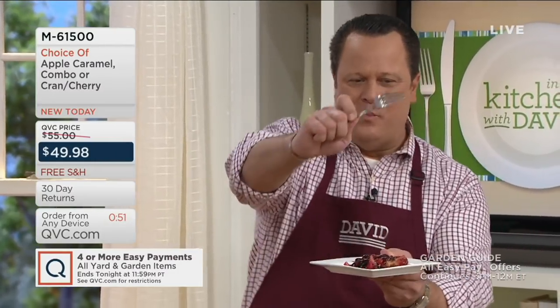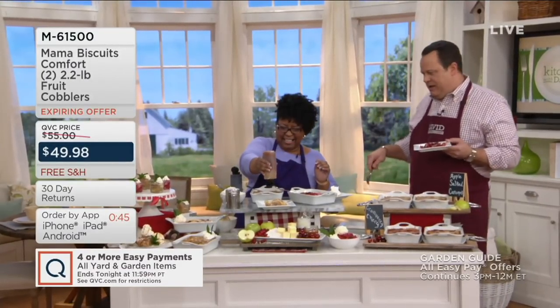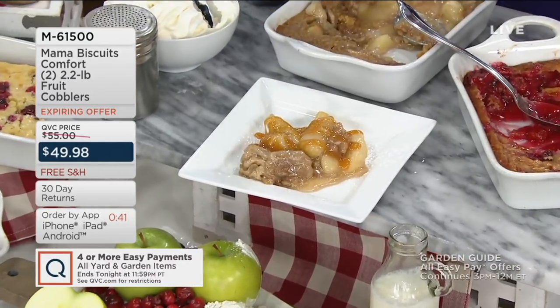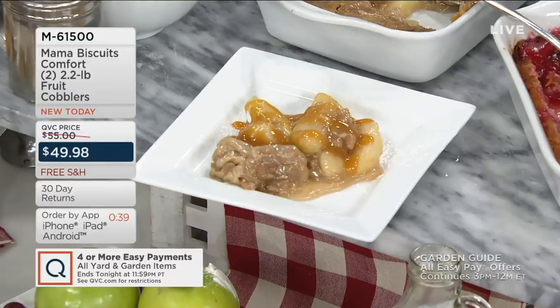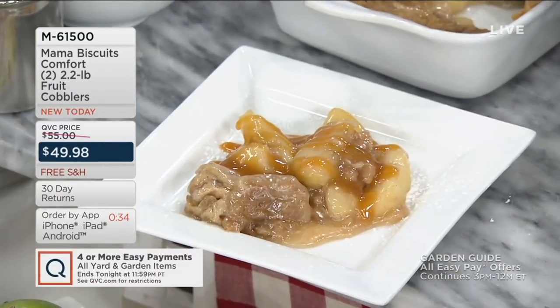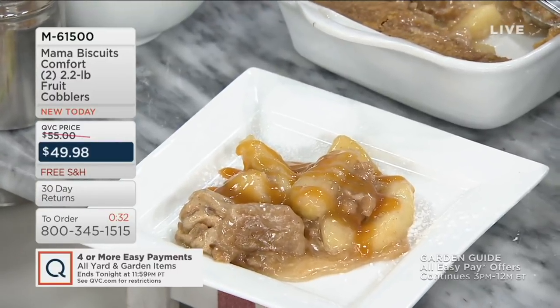You know, they are comfort cobblers, so they will hug you. My friend Carla Hall used to be on ABC's The Chew. She used to say that comfort food should hug you. It should. We're now half gone on these, sugar. Excellent. All right, these are going quickly.